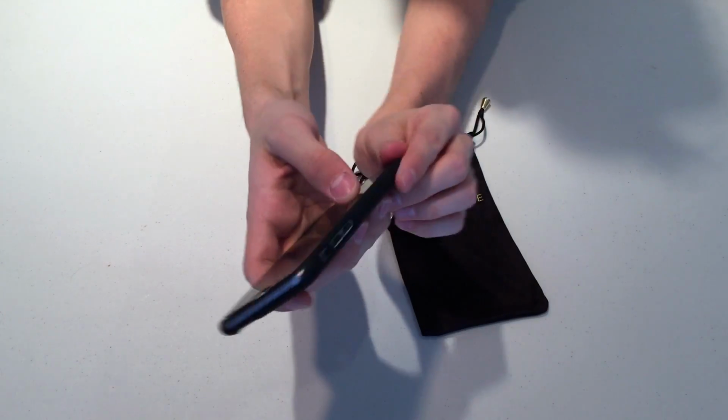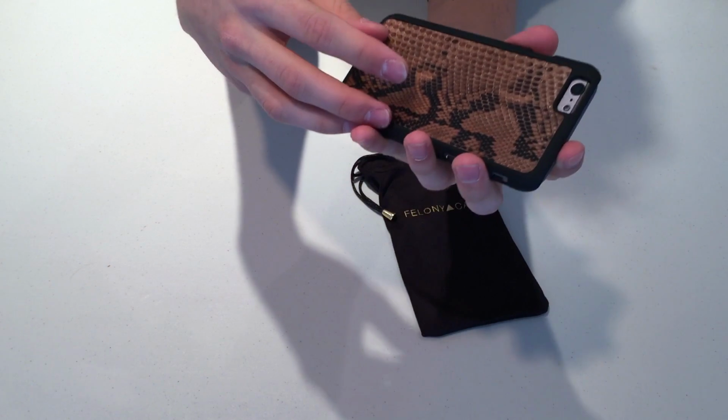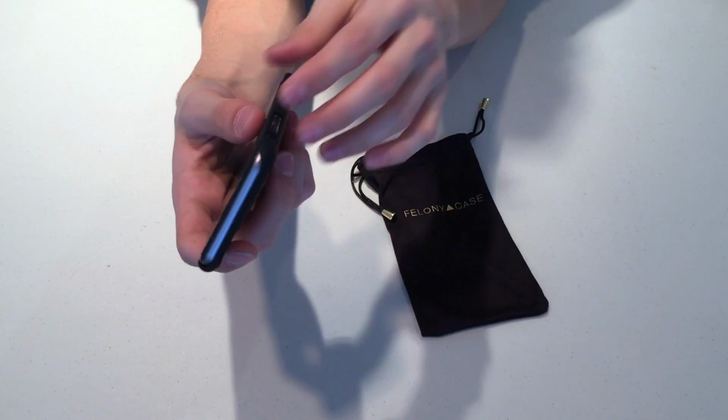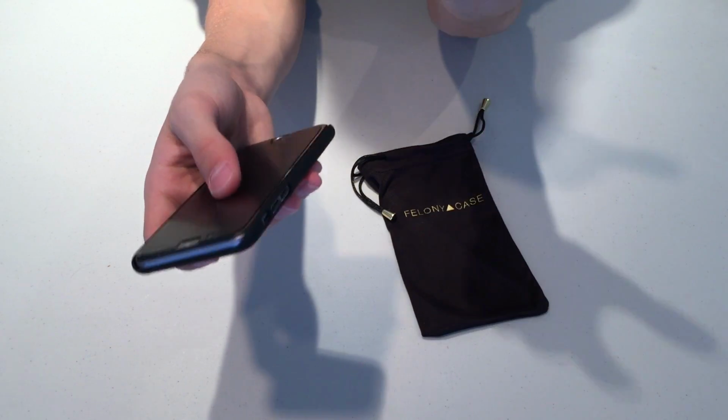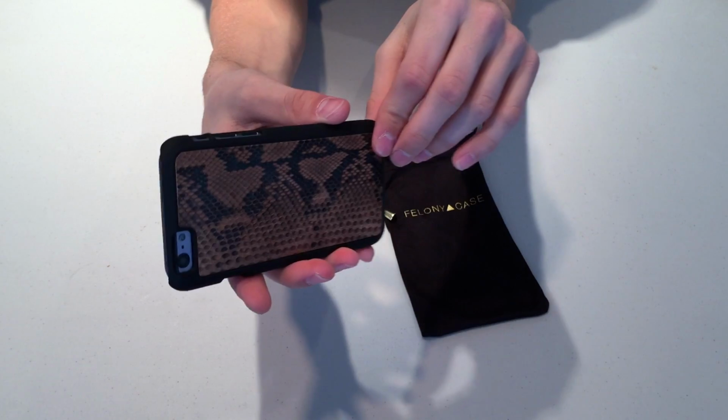And the only other thing I would have to say is that this side does take on scratches, for example, or dents and stuff like that. So if you were to drop it on something sharp and nothing happened to your phone, it might scratch the sides of the case just a bit.